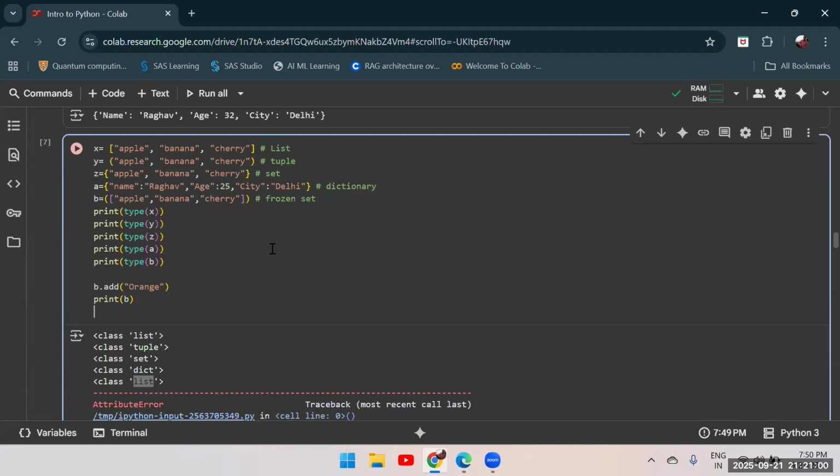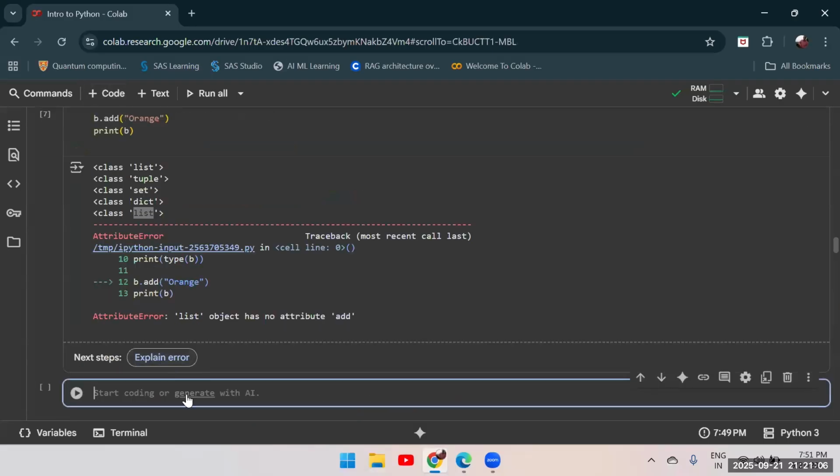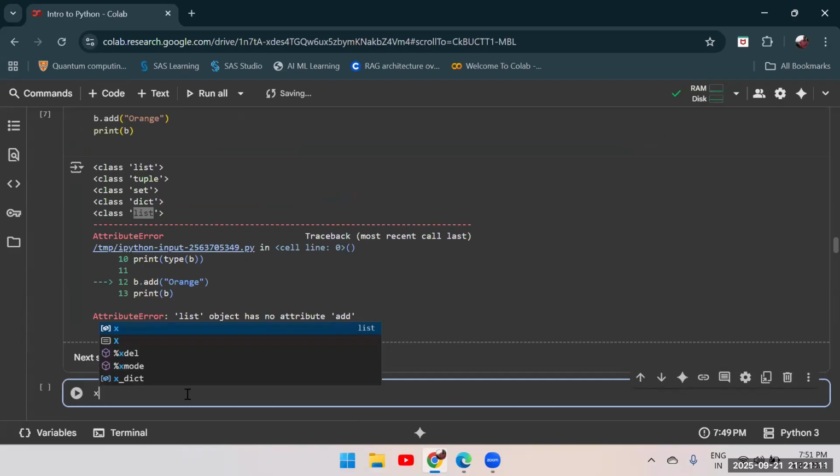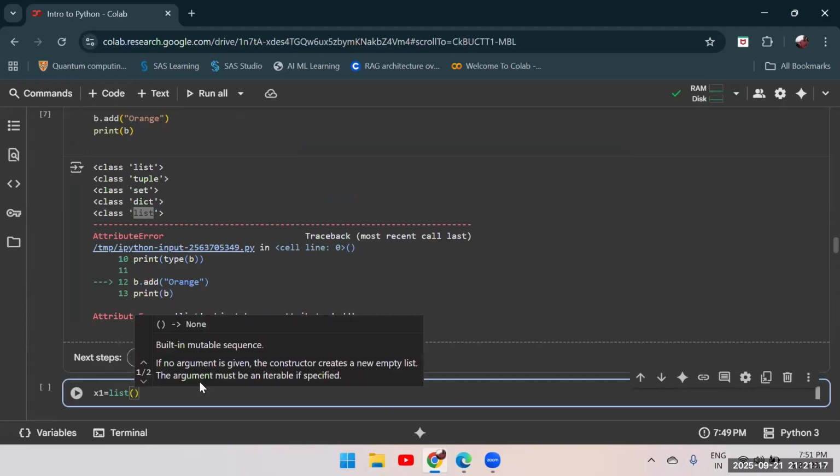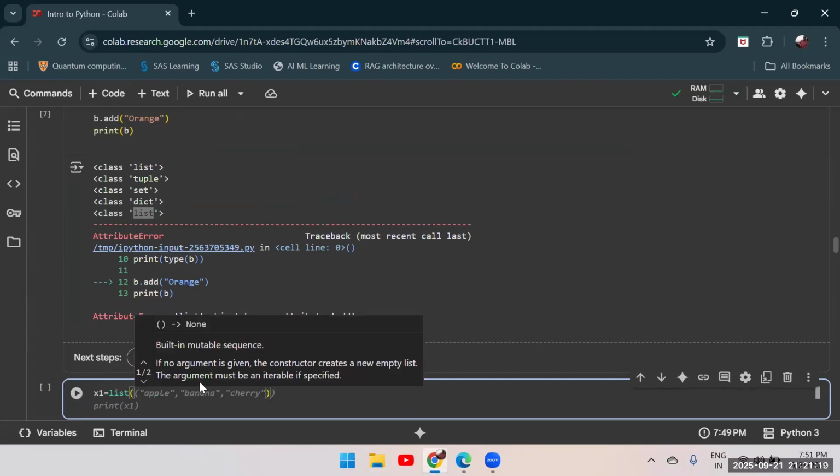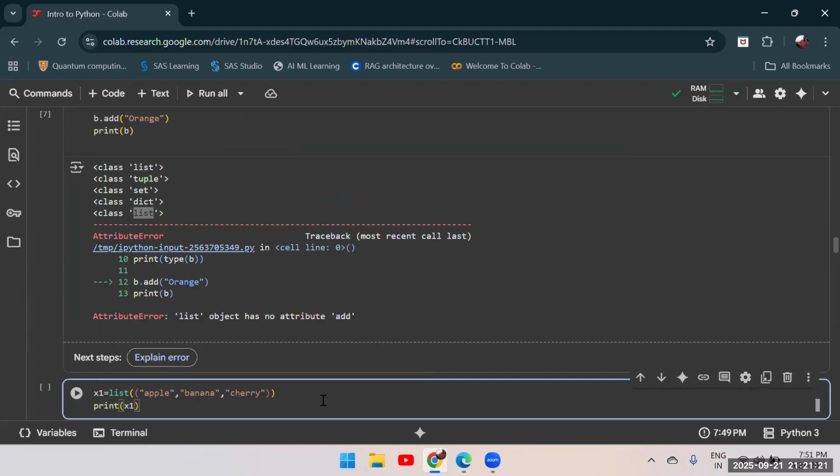Right? Okay, so this is one way of assigning, right? Let's do another way of assigning as well. So for example, if I say x1 equal to, I can directly say list of, and I can create a list.